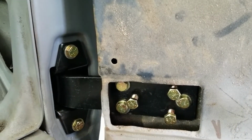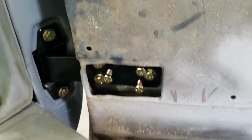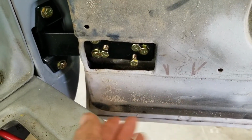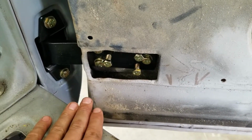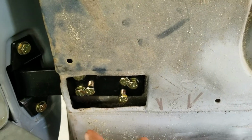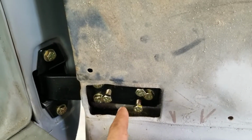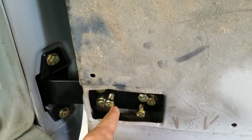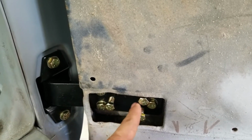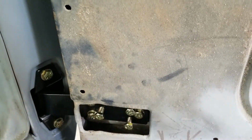Alright, I've added some adjustment bolts to the bottom hinge because the bottom of the door needs to be pushed out. Whenever I try to shut it, it's pinching on the cab, so it can't really shut all the way. So I've got my prop on my jack there to hold the door up while I loosen the bolts holding the hinge to the door. And then I can loosen those up, push these through, and then tighten these back up and hopefully push the door out just a little bit.